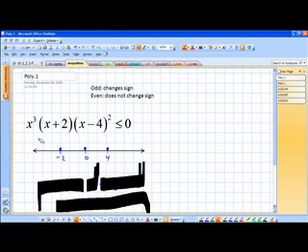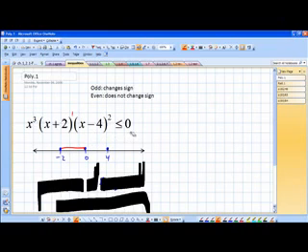To the left of -2, like -100, if you plug in -100 here, negative cubed is negative, then negative plus 2 is negative, negative minus 4 is negative, squared, it's positive. So I've got negative, negative, positive, which is positive, so that does not work. So I'm not going to shade here. -2 is to the first power, so I'm going to change sign, so that means I would shade here. 0 is an odd root, so I'm going to change sign there, so I'm not going to shade here. And then 4 is even, so if I didn't shade here, I'm not going to shade here either.